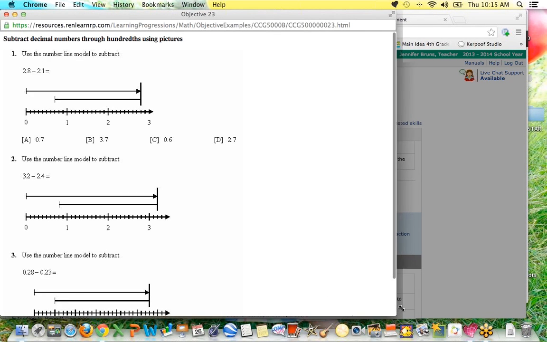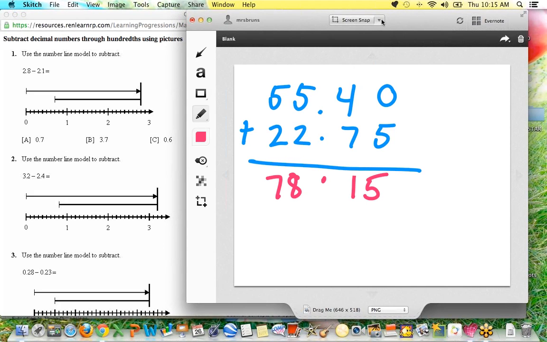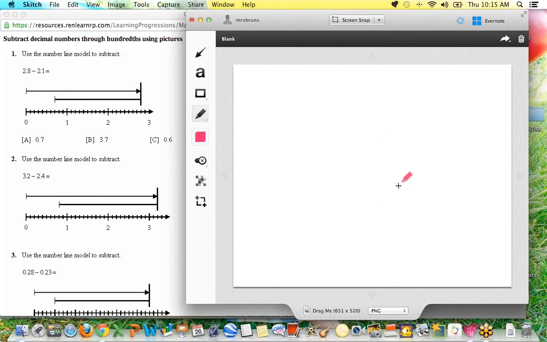Whoa! Crazy. They give us some pictures that might help us visualize it as well. But just rewriting it as a basic subtraction problem up and down ways is probably just as easy. So our first one says 2.8 minus 2.1. Mental math. Should be able to recognize that answer immediately. 8 minus 1 is 7. Perfect. 0.7. There we go. All right, so our answer would have been A.